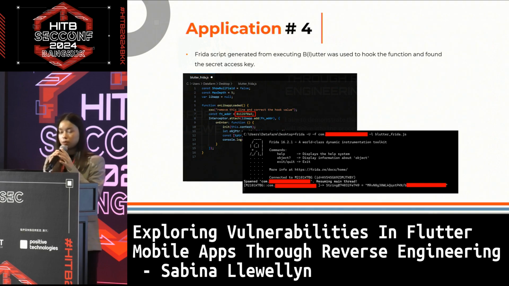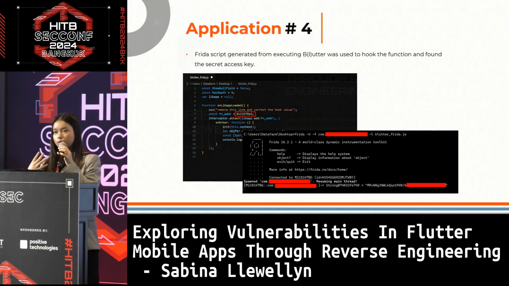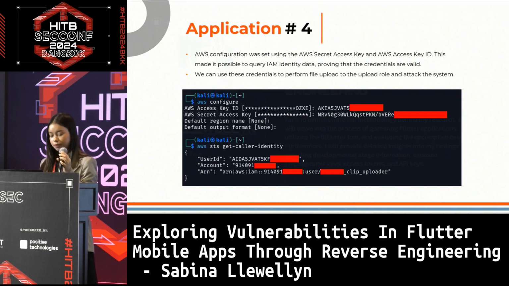So what I did was I used the Flutter script, which is generated as an output from using Flutter, and I took the client function's address, and then I used it on the script. And after using the Flutter script, I was able to obtain the AWS secret access key.